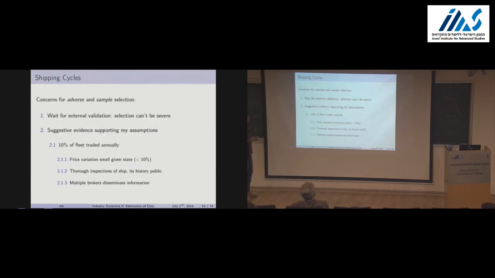state of the ship. Now, you might worry about this both for sample selection and adverse selection, and I'll show you. The good thing is that you have enough data to do some good external validation, and you'll see what I mean by that. And then there is some suggestive evidence that selection cannot be too severe. It's a very liquid market. You'll see that the R-squares are in the order of 95 to 98%. These regressions, like age and aggregate stuff, perform really, really well in predicting these resale prices. And there seems to be, in terms of adverse selection, you hire divers that go underwater and examine the hull, and there seems to be very clear information on the history of the ship and so on.